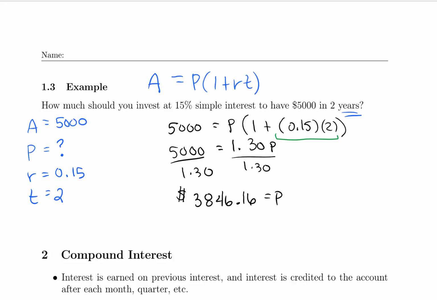And we end up with 3846.16 being our principal. In general, if you're solving for the principal, you want to round up to the next penny. The answer on the calculator was like 152 after the decimal. Always round up to the next penny, because if you invest a little less, then it's possible that you could end up not making your $5,000 goal. But if you invest an extra penny at the beginning, then you're definitely going to hit your $5,000, and you might be over by a penny later on. So it's better to be over a little bit than to be under that $5,000. So when you're solving for principal, you always want to round up to the next penny, if you have a partial penny.